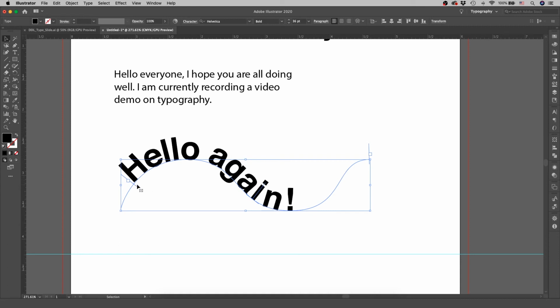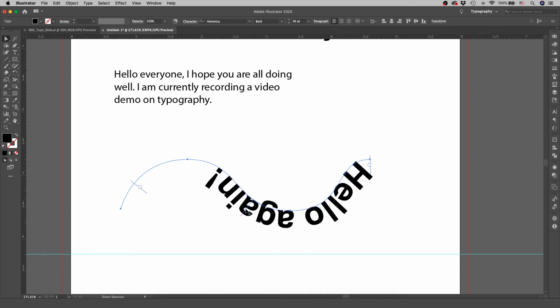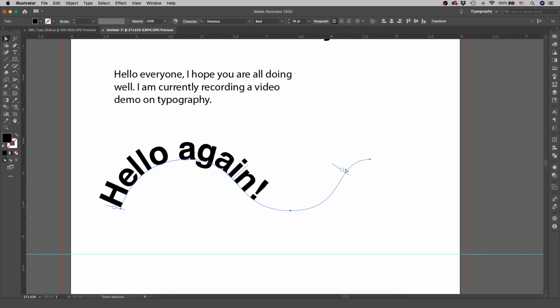Moving on, these three lines that you see along the text at the beginning, middle, and the end are actually guidelines of where your text on the path will be. Using our direct selection tool, we can pull on these different lines to move the text to different parts of the path. Here I just flipped it over to the other side of the path, but you can also move it up and down the path. The range of motion on this right now is really short, so I'm just going to move the ending line closer to the text so there's more range of motion for where the actual text can go.